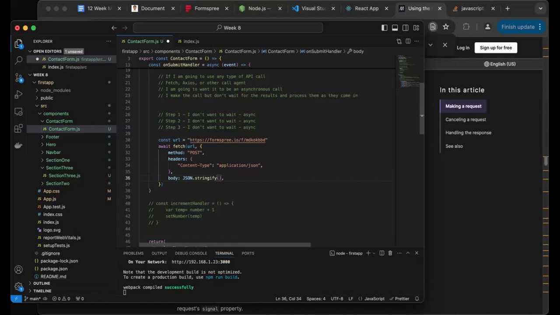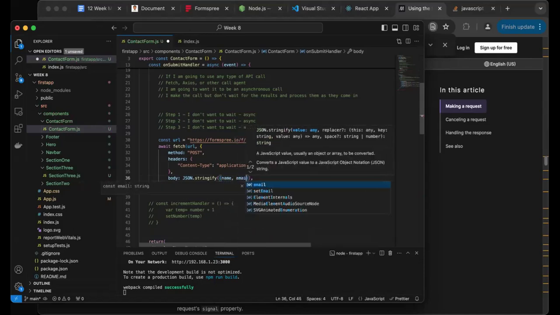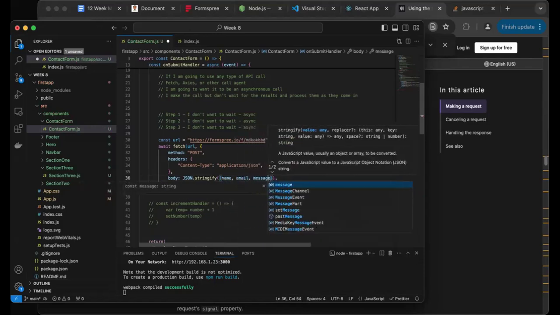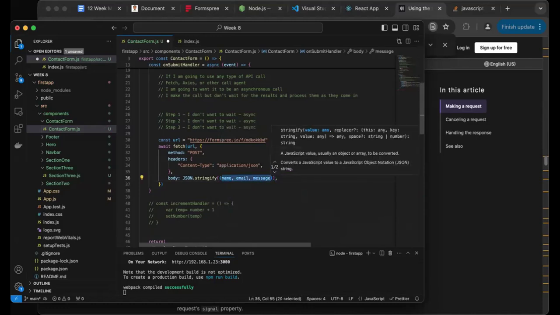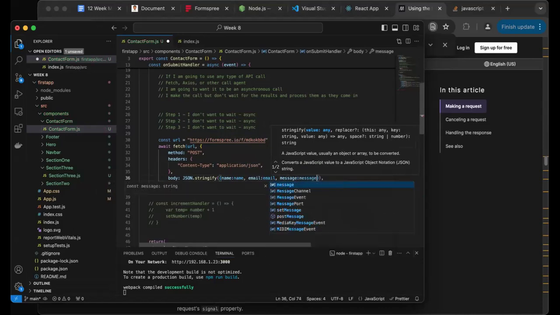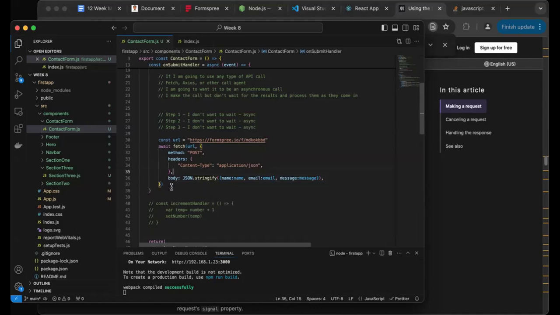And inside here, we're going to send what is called a dictionary. And inside that dictionary, we're going to put in curly brackets, and we're going to put in name, email, and message. Now, wait a minute. You said dictionary. Why are you putting it in this way? You're absolutely correct. The long form to put this in, because it's a dictionary, would be name, colon, name, email, colon, email, and message, colon, message. All right. So this is the way we send data over to the other side.